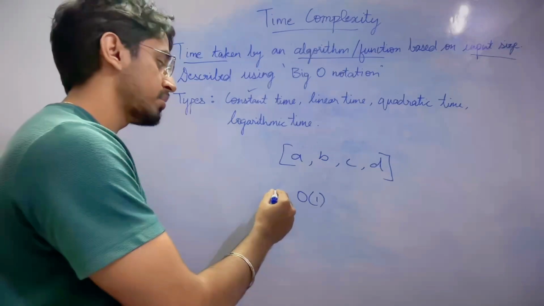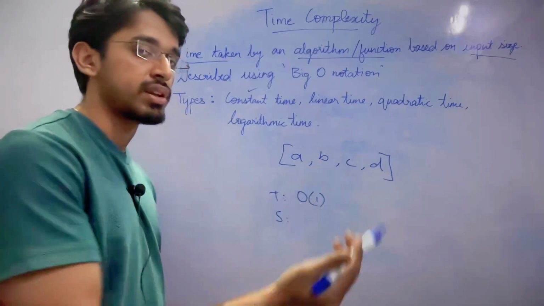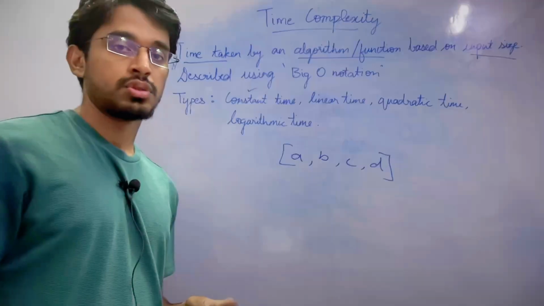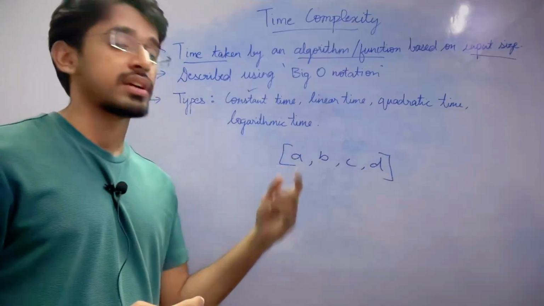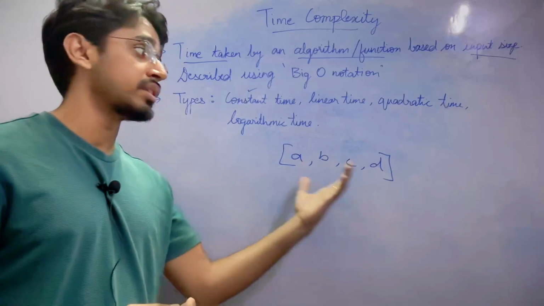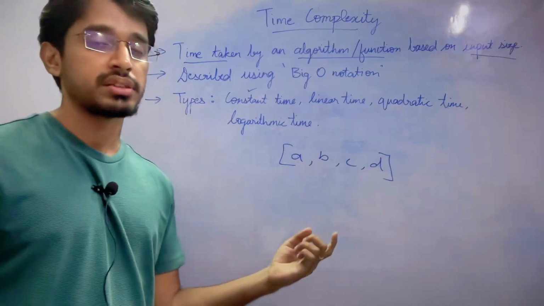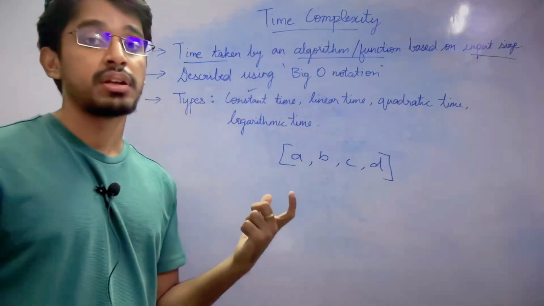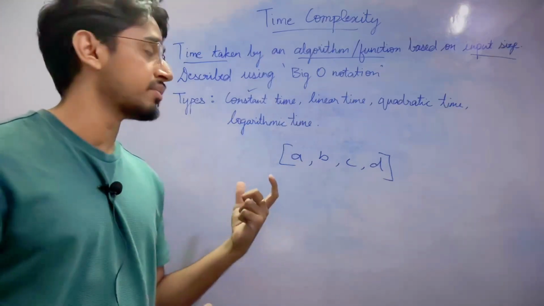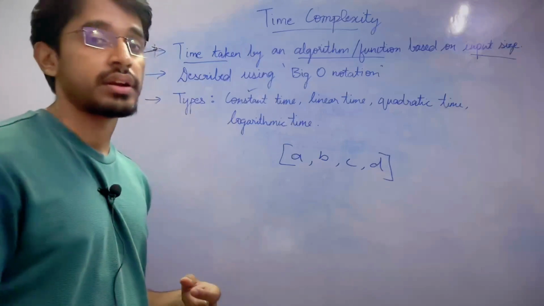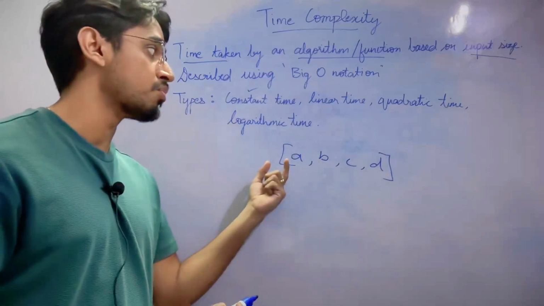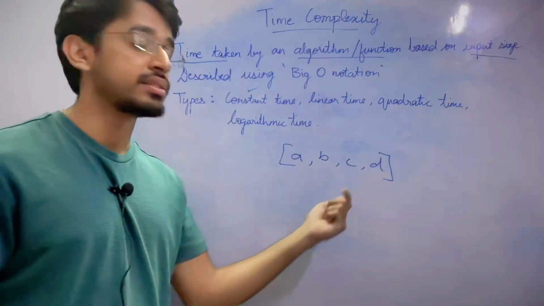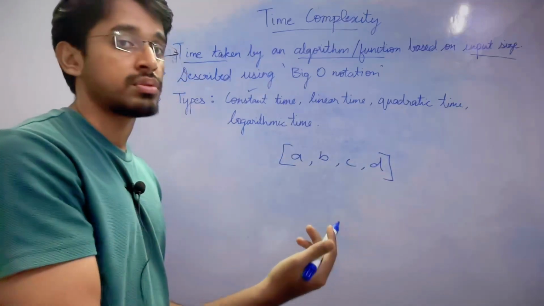This will be the time complexity, and space complexity will be coming up as well. Let's now understand linear time. Let's say I want to search for an element within this array. I don't know what all the elements are, so I cannot search by index. I just need to loop across each and every element and search for that particular element, right? For that, the time complexity is linear. Based on the number of inputs, I have to go one by one and search for the input. Let's say I want to search for the element D within this array, and I don't know where D is placed, so which index it is.